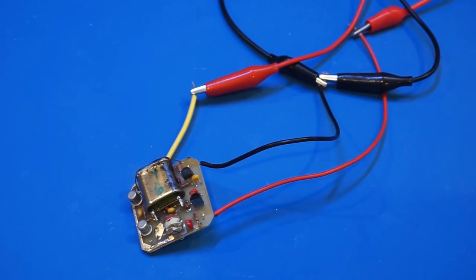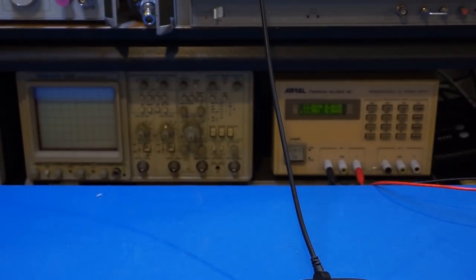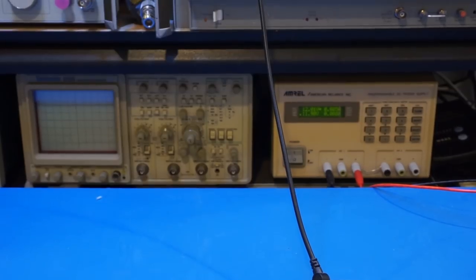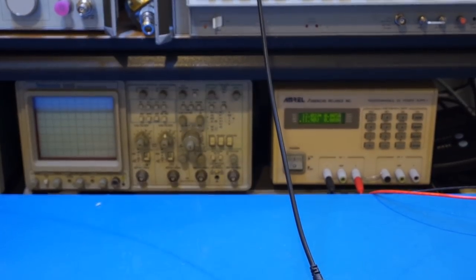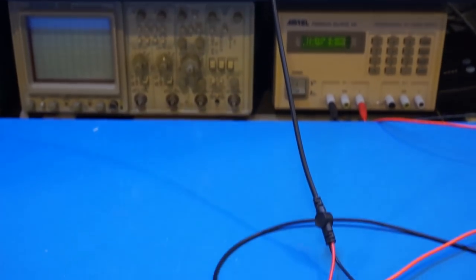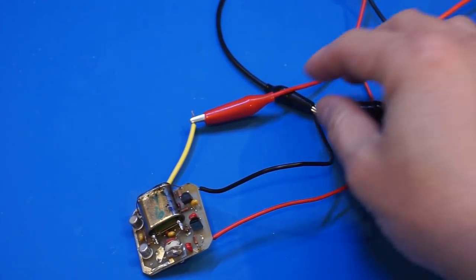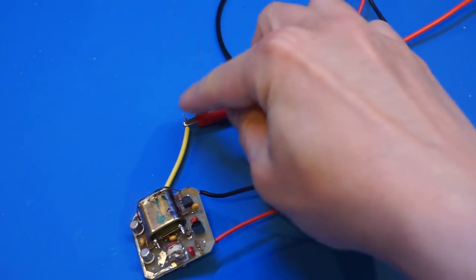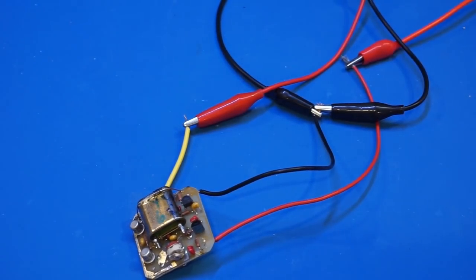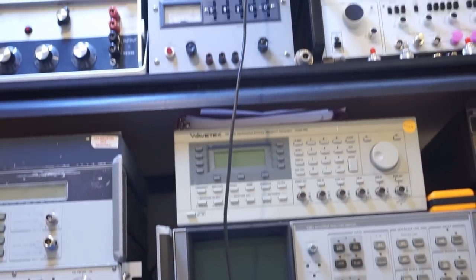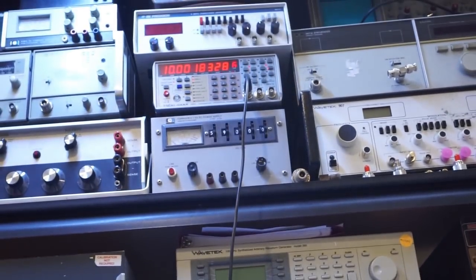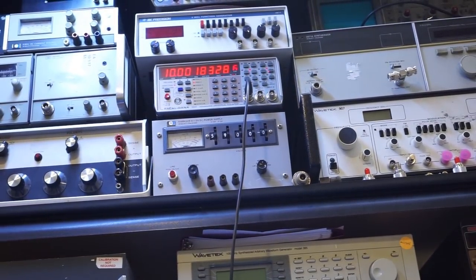And I just powered it up using the bench power supply. As you can see back there, I had it set to 12 volts. Right now it's just drawing about 5 milliamps. And so everything is powered up. And you can see that the output here, I am taking the output directly to the Racal-Dana 1992 frequency counter up there.